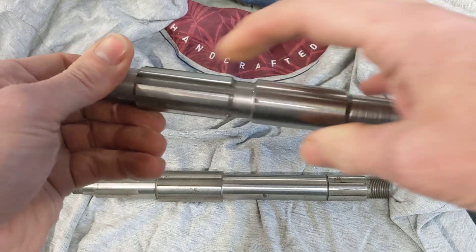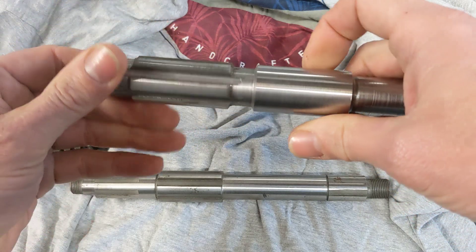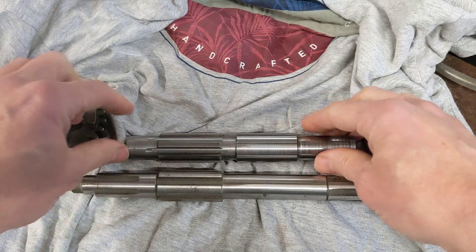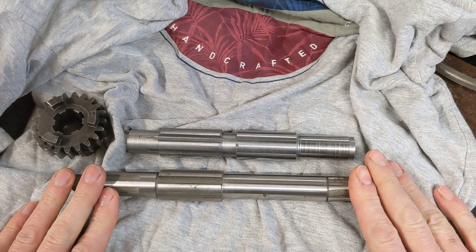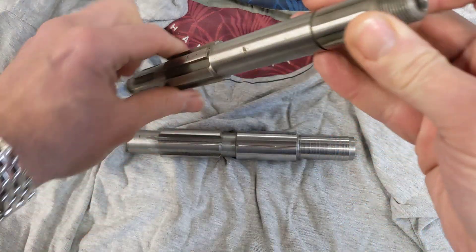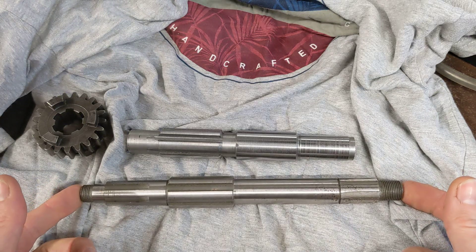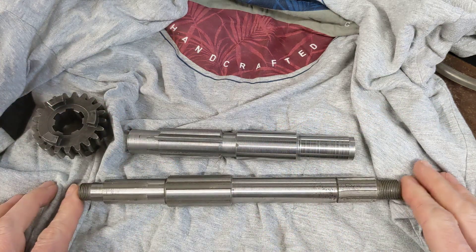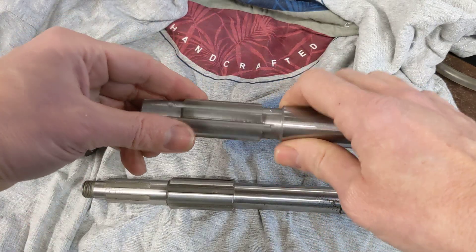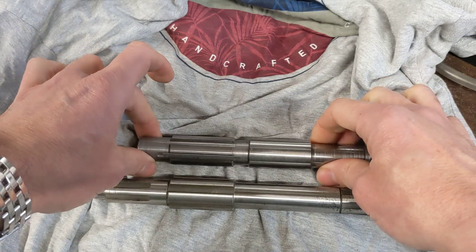I think what Matt's probably done is take these two to the same diameter so we can have another go. This is attempt number two — first attempt was pretty good. Every time you do something like this you get slightly better at it, you hone the technique, and that's a real good spline on that shaft. What I need to do now is take the steel I bought, rough out the outside dimensions, cut the threads on either side so we can bolt on the clutch, drill a hole all the way through, and get that to Matt to cut the spline. Then it goes away to get hardened, and when it's hardened it gets ground to final size. It appeared via the microwave of dreams, which is how we teleport things around the village — we have an old microwave outside our houses and when you put an item in it gets collected at the other end.